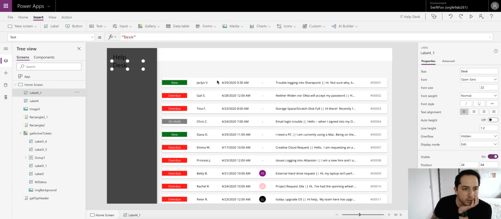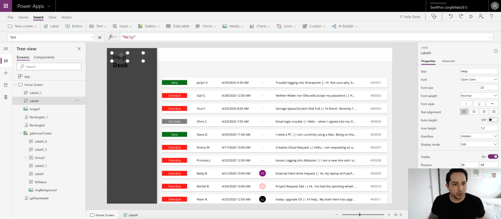I made it separate lines because you can use an HTML label to keep it one control, but I'm just going to do this for now. I'll bold it, and let's make these both white.